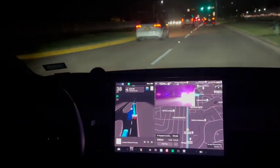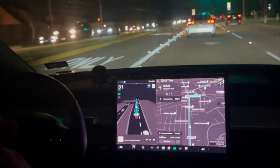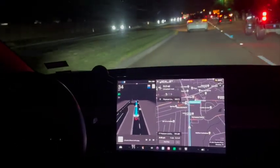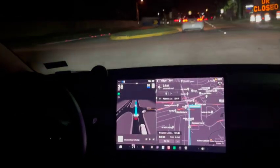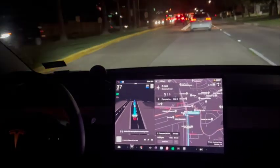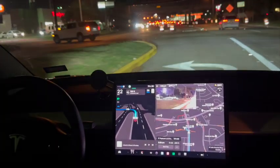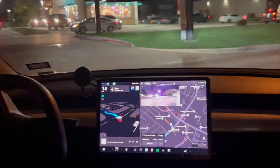I'm going to go ahead and get over — I don't know why it's not doing it, so I'm going to turn the signal on and the car will go ahead and get into the proper lane. They're training this new version 12 with video like you would a human — essentially, you put a human in the seat, they see everything that's happening, they have an instructor saying do this, do that. They're showing the system hours and hours of video of all these different scenarios, and when it's done correctly — including coming to a complete stop at a stop sign. They mentioned having to really dig through their video to find people stopping properly at a stop sign. Here's another unprotected left turn and it's going just fine.